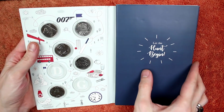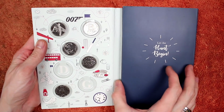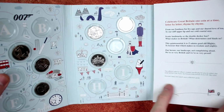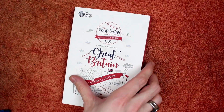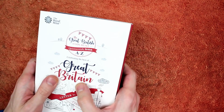The book so far, 2018, we're having some cracking success with. We're just missing D and G. Got a whole panel there, R and T. And for 2019, we have got C, E, G, L, M, J, O and R, V and U. So 4 more to go for one year and a bunch more to go for the next. So let's cross our fingers and see what we find.